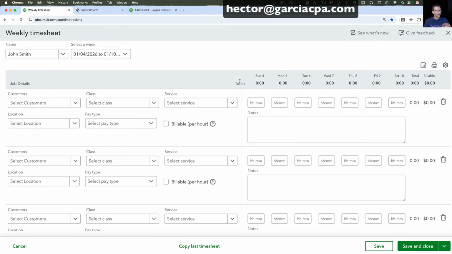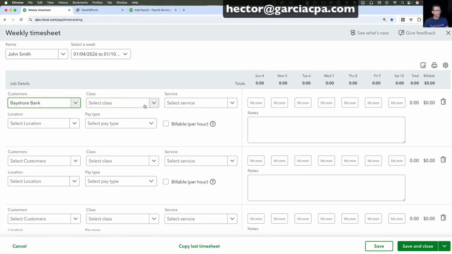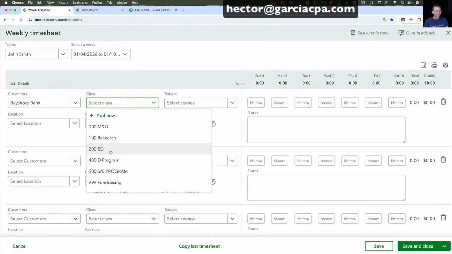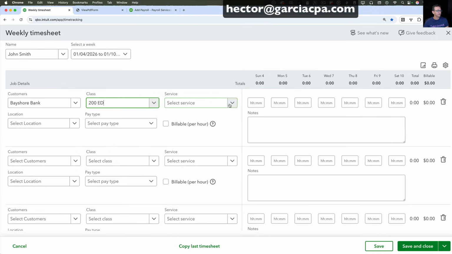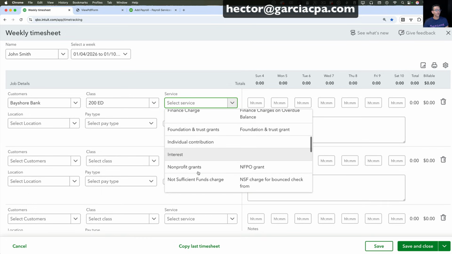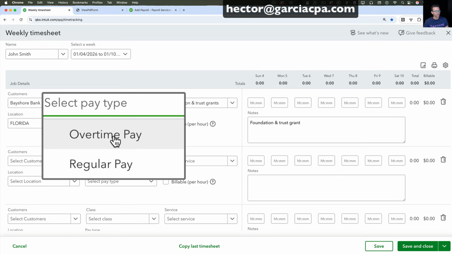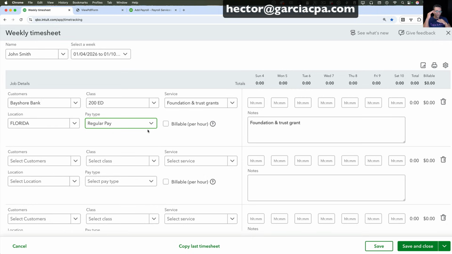And then in here, I tell it how many hours the employee worked. As an option, you can tell it the particular customer you were working on, the particular class, if you're using class allocations, what particular item of service, if you're later on gonna invoice your client for that time, the location, if you're doing location tracking, and the pay time, which is usually gonna be regular pay, but you can also actually point out which job they were doing overtime for and that sort of thing.